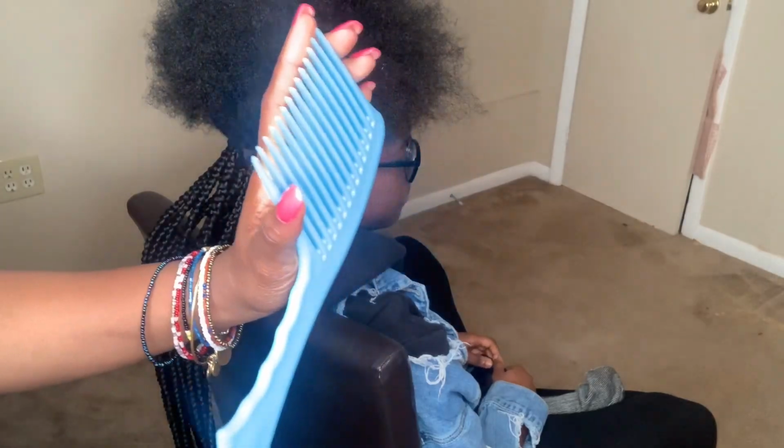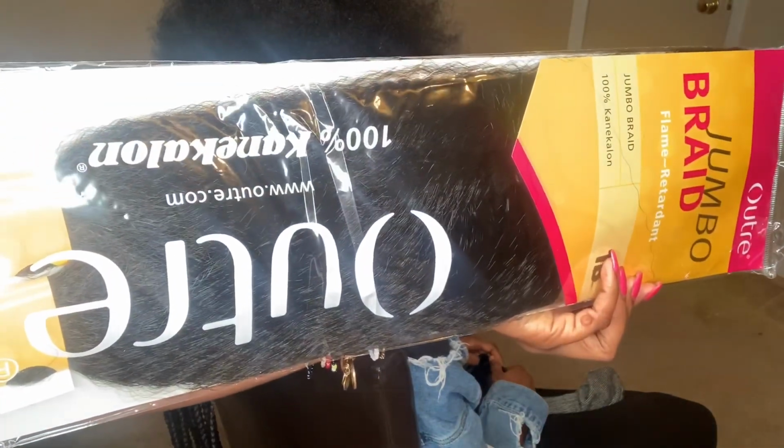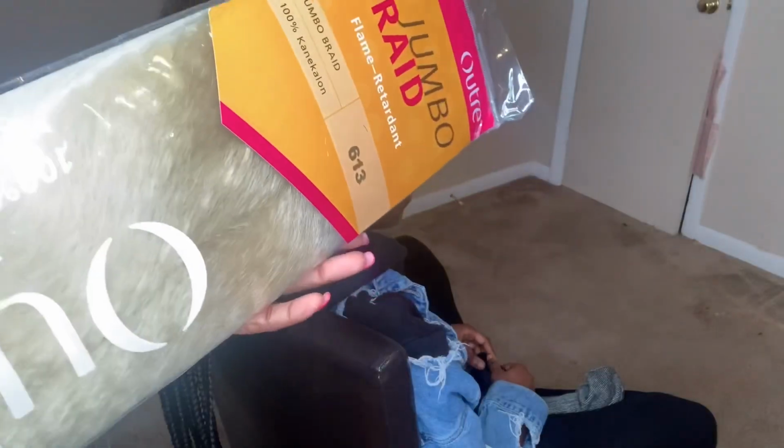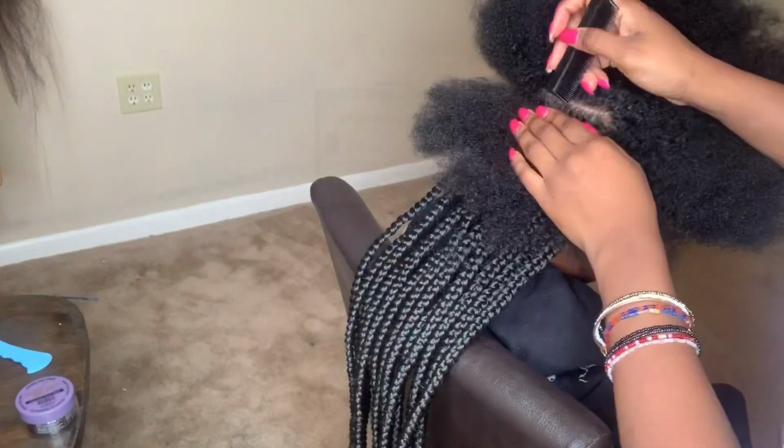And lastly, this wide tooth comb I really didn't use. I don't know why I showed y'all. Then I'm going to go in with the hair that I use, the 1B ultra braiding hair. And then I also use the 613 braiding hair. I realized that the braiding hair was upside down.